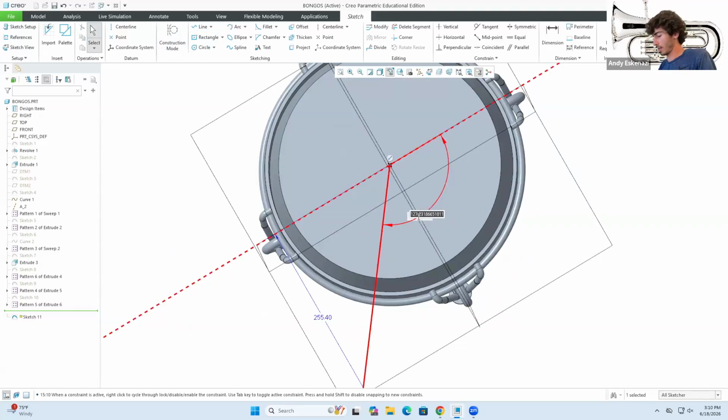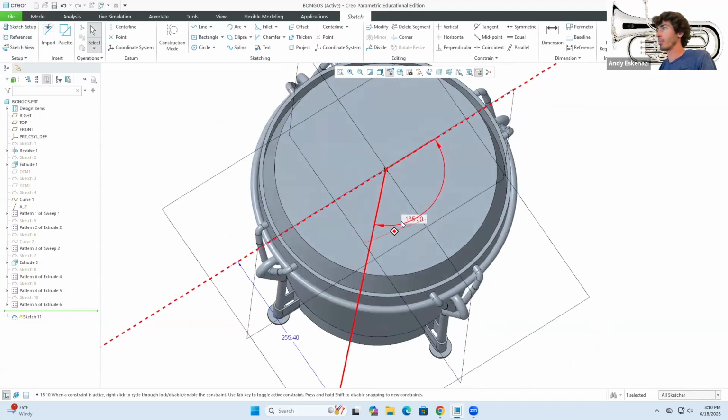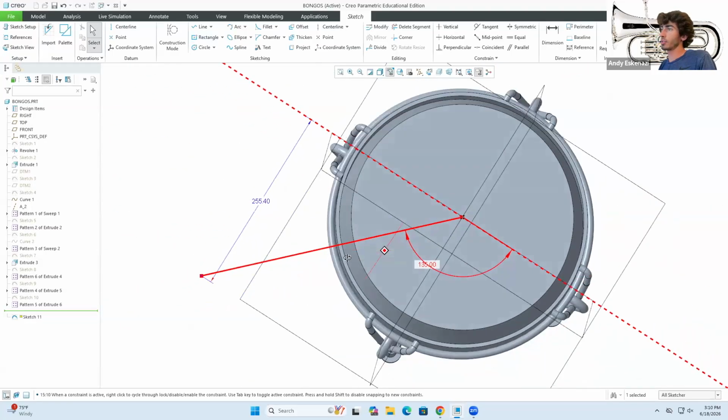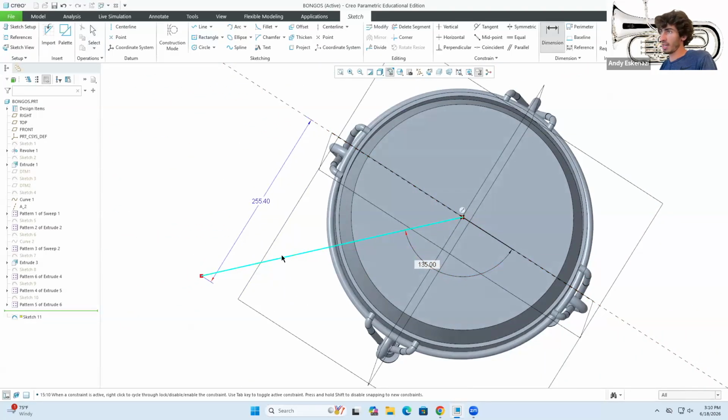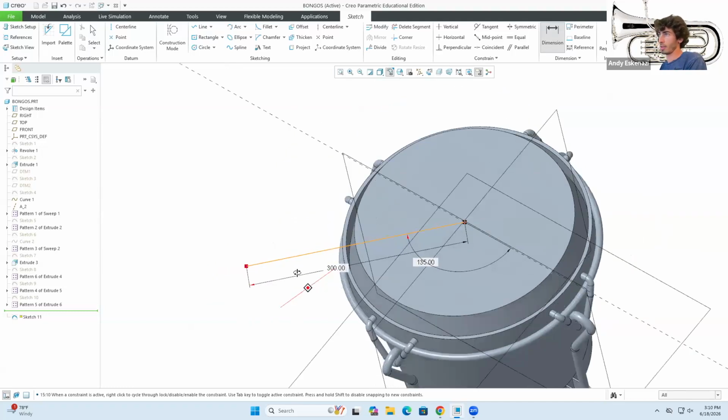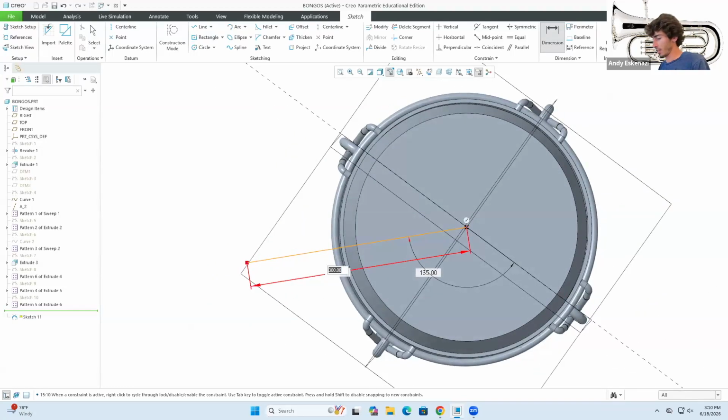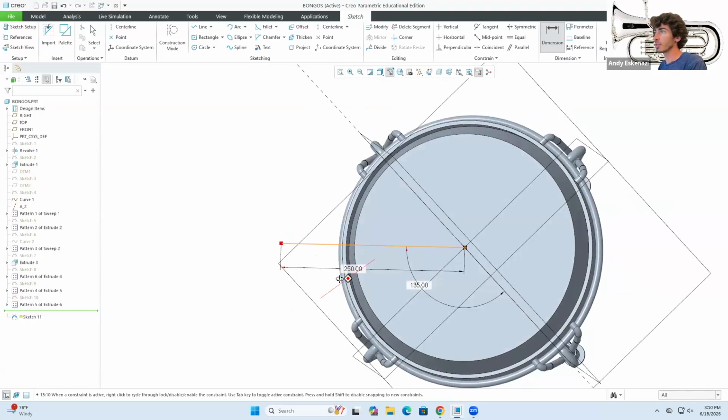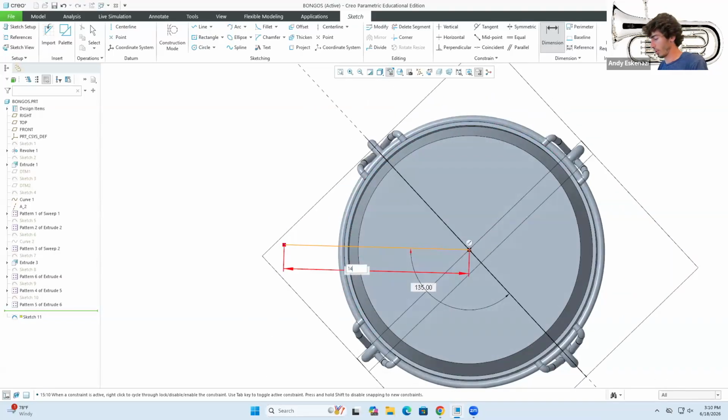So yeah, let's make that 135. Very good, yeah, that is. And suppose, and we'll make the length of this, that way that's gonna be where our plane will start or end, it depends. Let's see, let's make that 300. That's a little bit too much. Let's say 250, say 240. No, 240.